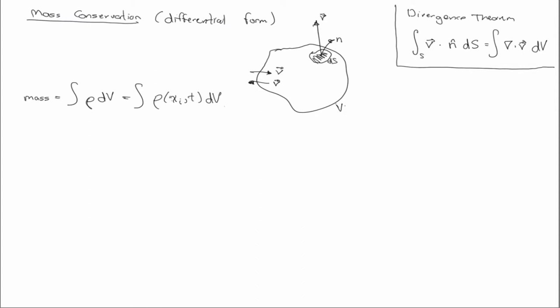So sometimes I like to write down, when we talk about these conservation equations, in words what the conservation equation is. As opposed to just writing equations, I sometimes like to say in words, it helps me think about what this is. So in words, what conservation of mass in this control volume is, is the time rate of change of mass has to be equal to the mass that enters minus the mass that exits. And you might call this the mass flux.